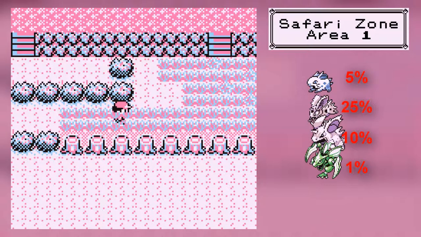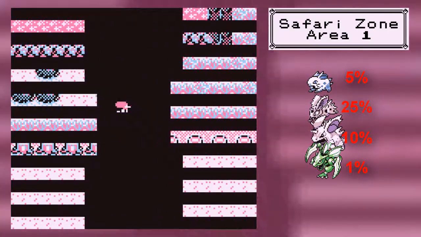also, there's a bunch of items. One of them is hidden, I think. Only one. And it's in Area 3.